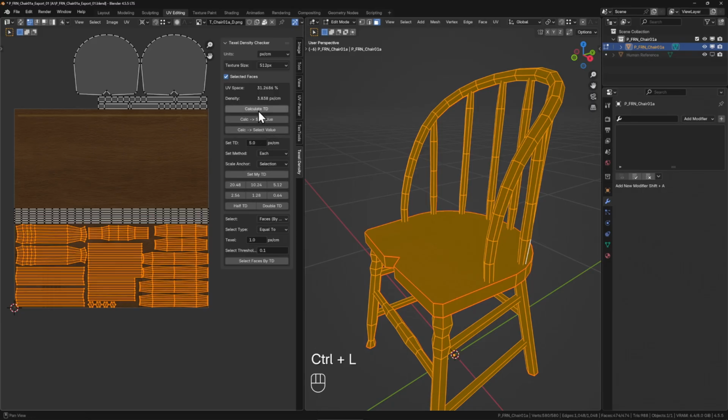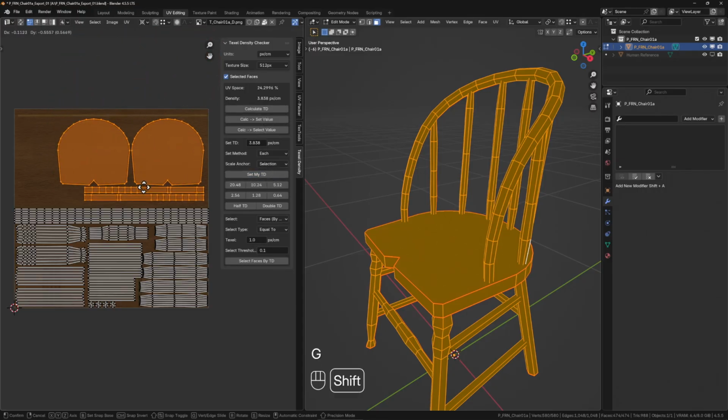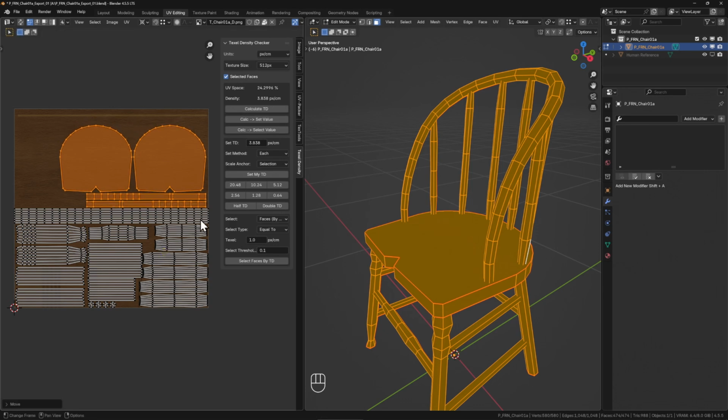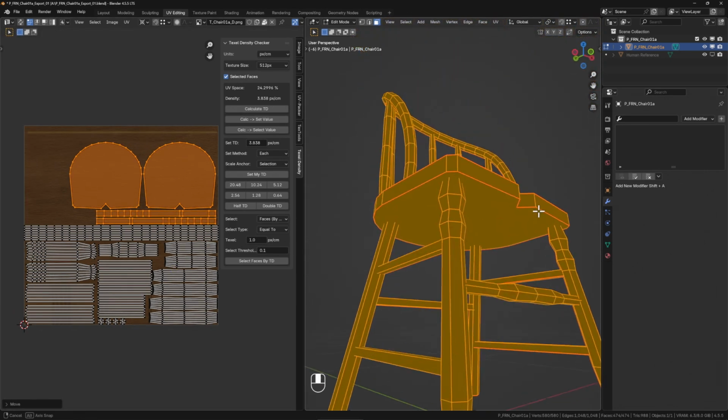So, after clicking Calculate Texel Density, I'll use Calc Set Value to grab this value. Then, I'll use Set My Texel Density to scale those up to match the rest. This makes for a very balanced chair.